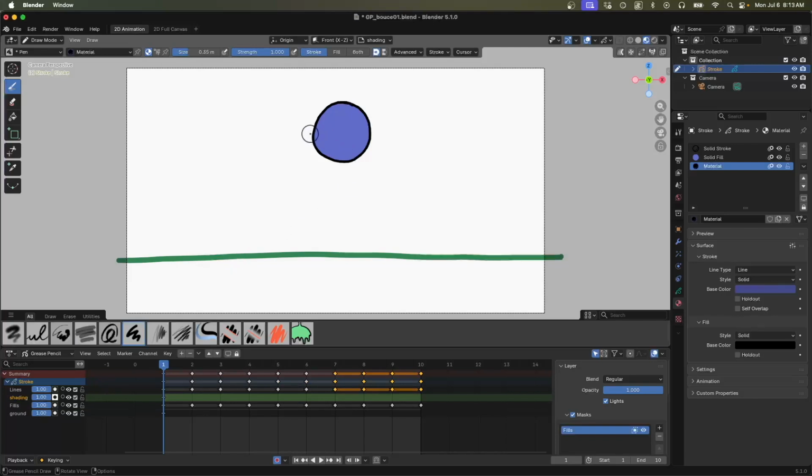Now if I come in here, not quite so high up. Just a little, like the bottom third of this I want to have be in shadow there. And again, I've got auto key on, so as soon as I draw the new frame, it takes over from where the old frame was.